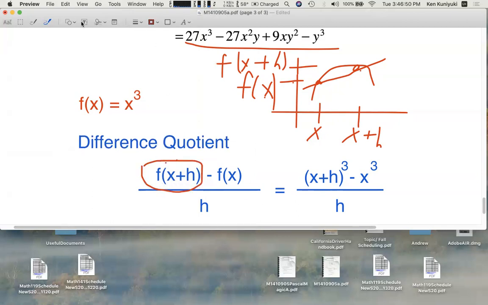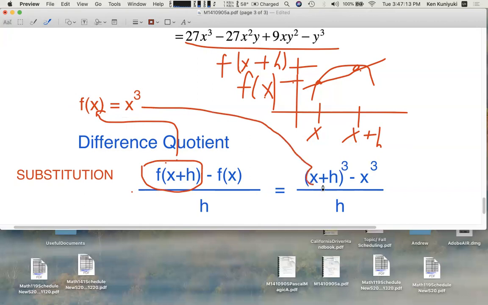When you see this, think what S word? Think substitution. You're going to substitute x with x plus h. Substitute x with x plus h. So you get here not x cubed plus h, but the cube of x plus h. You replace the x, it's like a kernel of popcorn, it explodes, and you get x plus h as the base. You're cubing x plus h now. Hey, how do you cube x plus h? The good old binomial theorem. Okay, it looks very similar to what we saw before, except you have an x and an h instead of an a and a b.